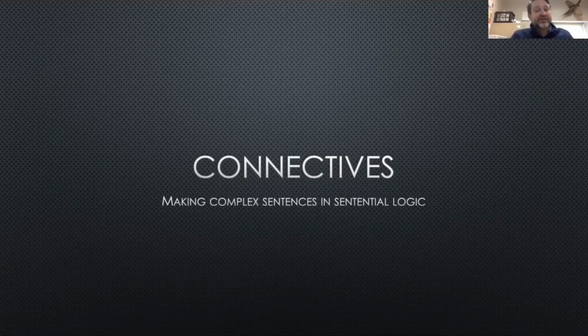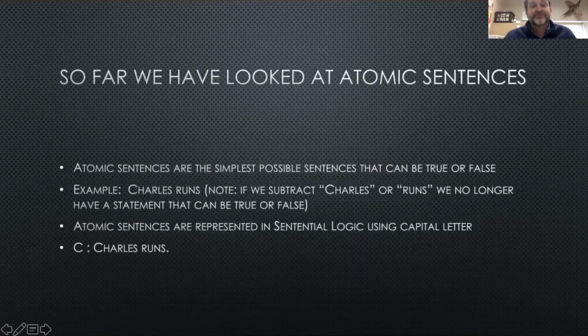And to do that, we're going to use what are called connectives. So connectives are essentially these kinds of logical operators or logical functions that allow us to generate longer true-false sentences from atomic and other shorter sentences. Okay, so we're going to be learning about the connectives today. There are 5 of them we're going to be learning about.